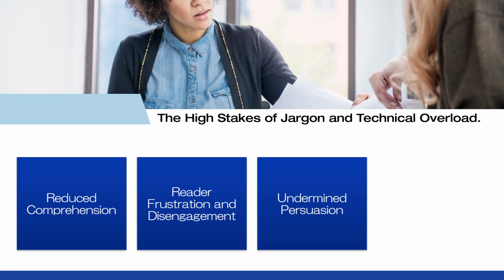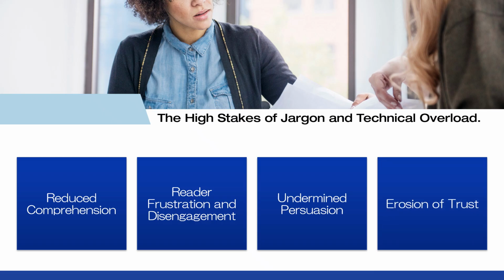Undermined persuasion. If the client doesn't understand your solution, they are unlikely to be persuaded by it. Your proposal's win theme is built around a proprietary dynamic caching algorithm, but you never explain what that actually means for the client. The client, unsure of the algorithm's purpose, may not be convinced of its value and ultimately choose a competitor with a simpler, more clearly articulated solution, even if yours is technically superior.